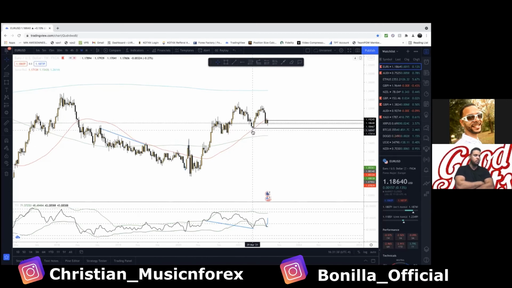Look at that, almost zero drawdown on this. Because remember, our entries are in the 50 SMA. So I just use the 50 SMA because I found that price respects it more for the bigger moves, which is what we're looking for.